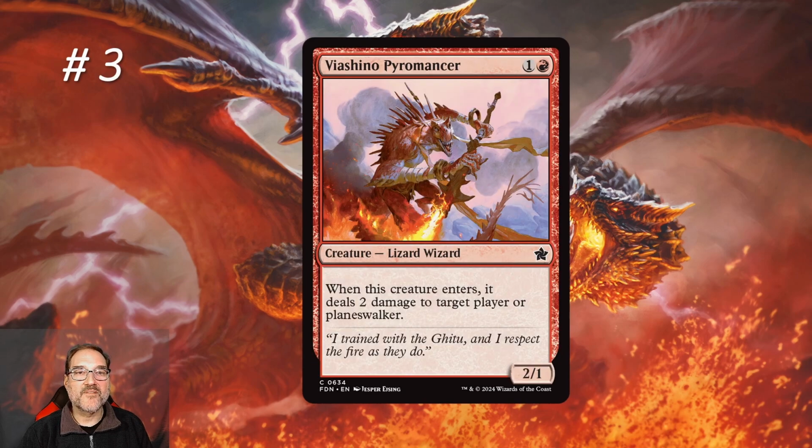At number 3, I've got Bosino Pyromancer. Again, another kind of unassuming card, 2 mana, you get a Lizard Wizard, okay? But you get a body, and it also is a shock, because when it comes into play, it does 2 damage to a Planeswalker or a player. And again, just like Fanatical Firebrand and Getu Lava Runner, when we had a bunch of burn spells in Standard, it was just another burn spell that you could use, but the advantage here was you also had a body left behind that could attack and deal additional damage to your opponent.